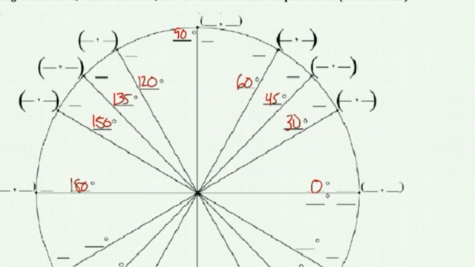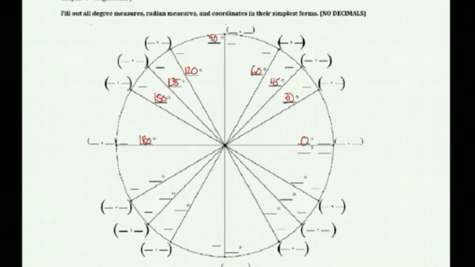So again, emphasizing what I was saying a second ago: the larger gaps, if you want to think about it as slices of pizza or slices of pie, measure 30 degrees, and the smaller pieces are 15 degrees. So every big jump is 30 degrees, every small jump is 15 degrees. Next up, we're going to go another 30 degrees, so 180 plus 30 is 210, plus 15 more is 225, plus 15 more is 240, plus 30 more is 270 degrees. Keeping around the circle, we have 30 more degrees, we're at 300 degrees, 315, 330, and now we've completed a full circle of 360 degrees.